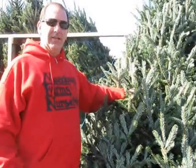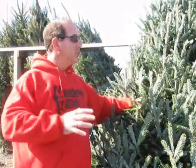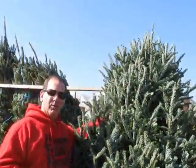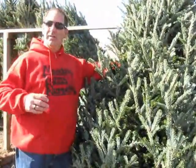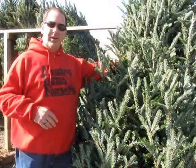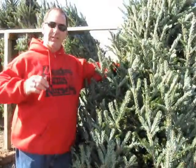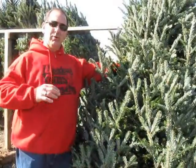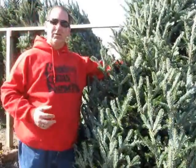Number one, it is really important in a lot of cases to measure your ceiling height. These trees won't look so tall. This is a big tall one, but they'll look a lot smaller out here in the field where there's no ceiling than when you get home and you have to put it in your house. So be really careful to measure. You don't want to get an 8-foot tree and have a 7-foot ceiling. It's really important that they fit right, so you don't have to cut off the top and fit it in. So know how tall a tree you can get.